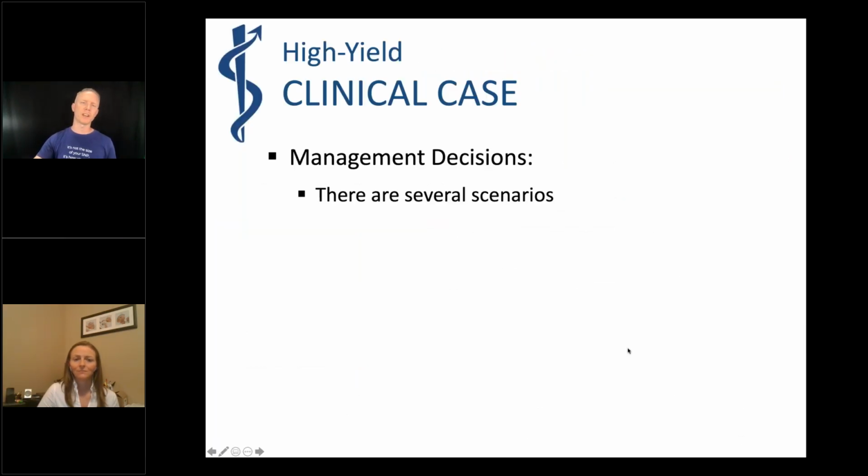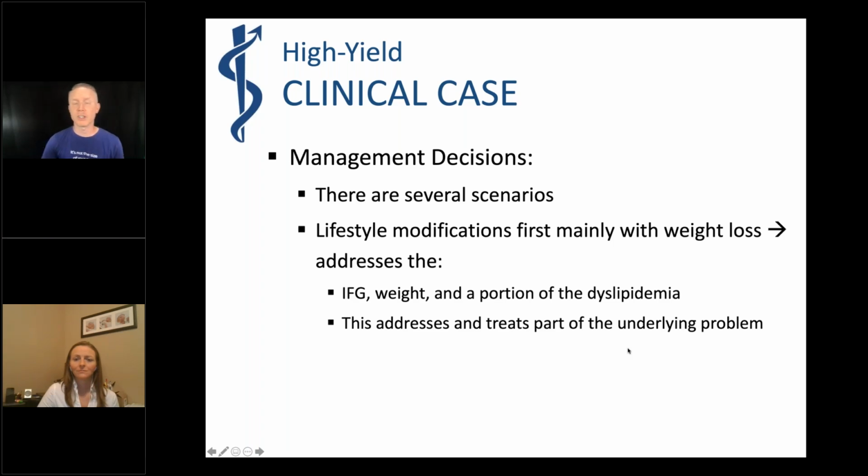So we got a couple different scenarios that we could do. One, she may say, no, I can't afford medicines and I want to treat the underlying problem. I want to lose this weight. I don't want to get diabetes. Let's see if I can do that. Okay. We talked about lifestyle modifications just in the previous slide. She fell in the low risk group. What if she didn't, she came back, she did ambulatory blood pressure monitoring and she fell into the white coat hypertension and she was normal, then lifestyle modifications. All right, let's give it a shot.